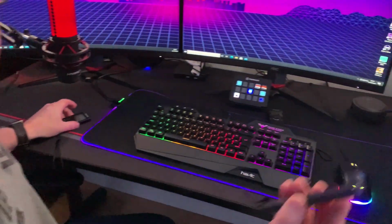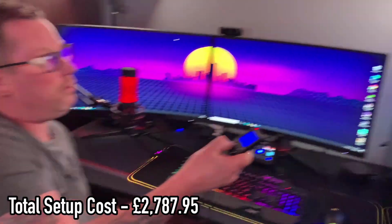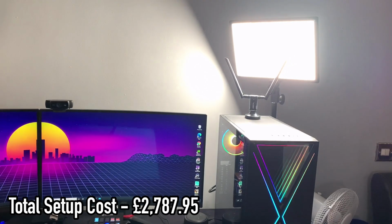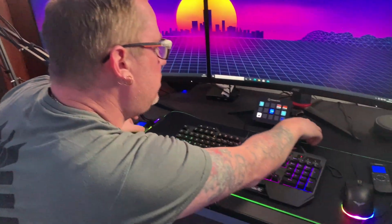Now these are the really cool bits. I'm sitting at my desk, I'm doing a stream or whatever. All these are literally remote control, so you can see how bright these go. These go insanely bright. All of them are monitored from here. I can do settings, I can turn them on, I can turn them off, just at the click of a button like that. There we go, that's them ones off. Put them back on.